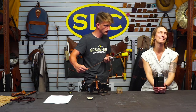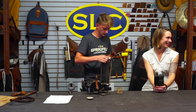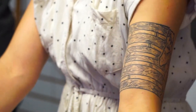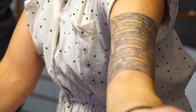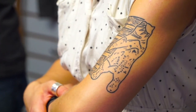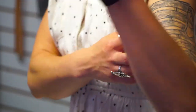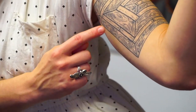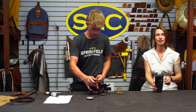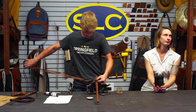Okay. Well, you'll just annoy everybody then. Apparently, I'm starting with him today. Nah, this is before you came in. There you go. I don't know. That's the funnest part. You say you were thinking about making it wrap all the way around? Yeah, I thought it would be cool to take just the wood grain from the side and then meet up here in the middle and then go around to where it meets up with the bear on the other side. So we'll see. Maybe someday. This way you don't get bored with our videos. We start showing off tattoos.